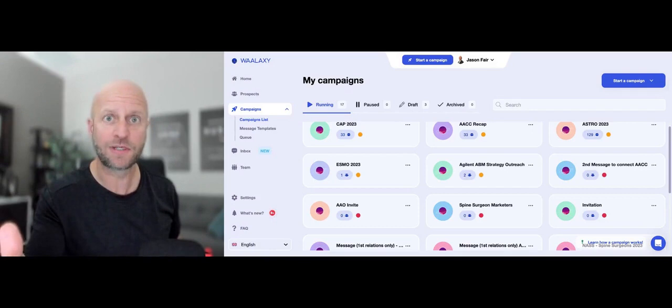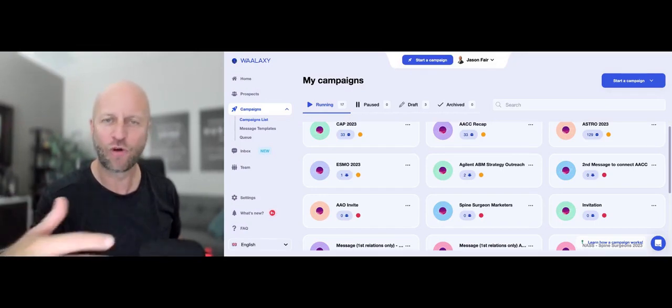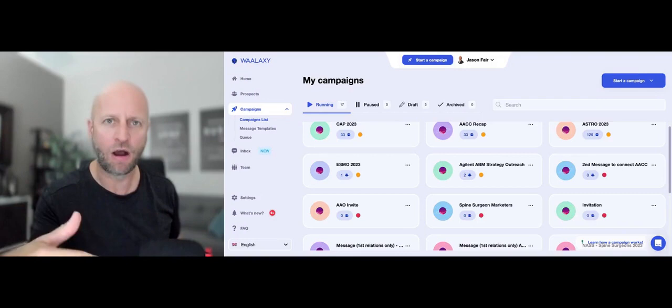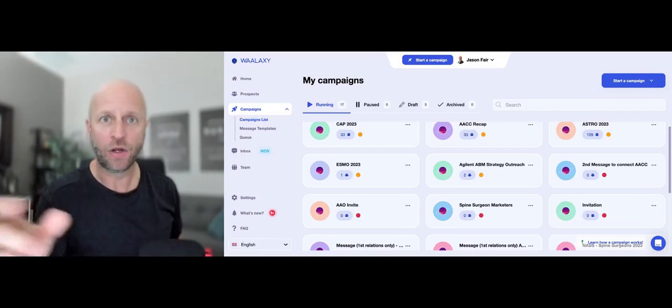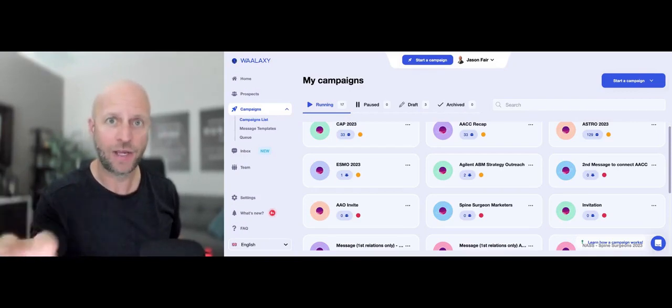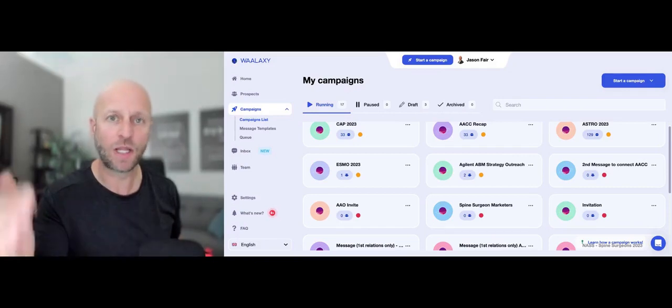Once you've built connections on LinkedIn through Waalaxy, how do you message them directly at scale so you can grow your thought leadership, right? Your connections directly on LinkedIn with this Waalaxy tool, which again is an integration. So instead of having to go back there and go through LinkedIn to try to figure out, hey, who do I need to message, right? What's that next step? Well, Waalaxy does it for you. So let me put it up here on the screen. Boom. Let's get into it.